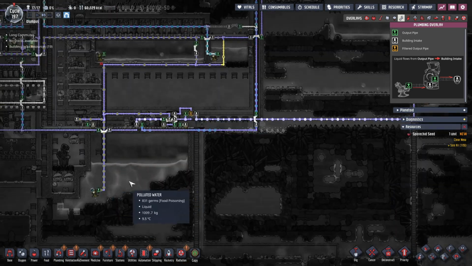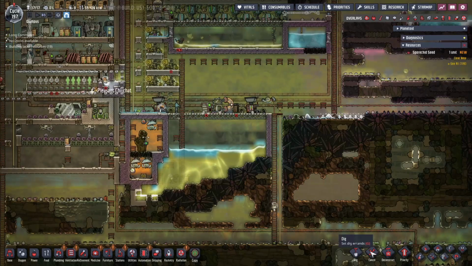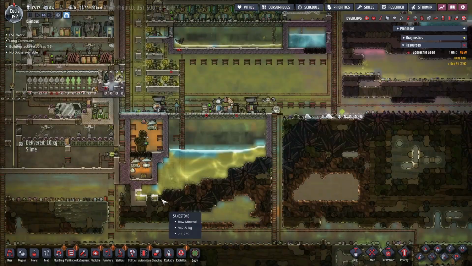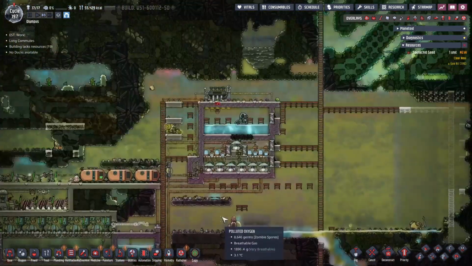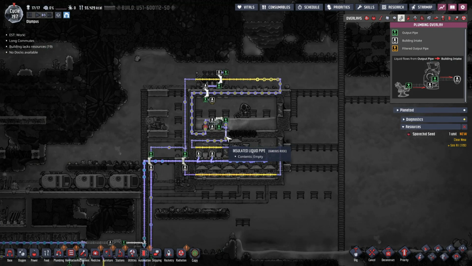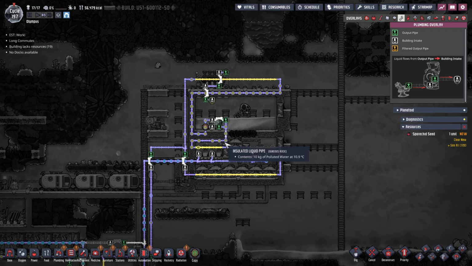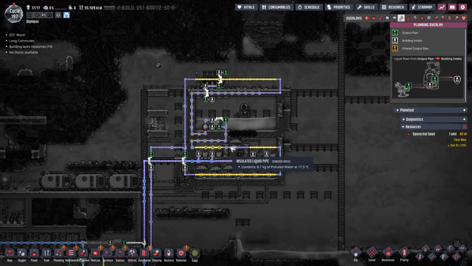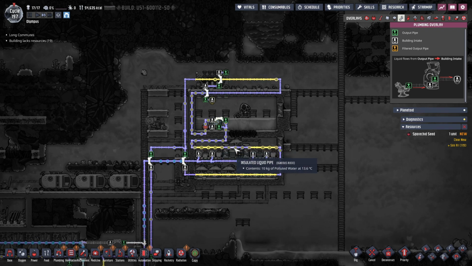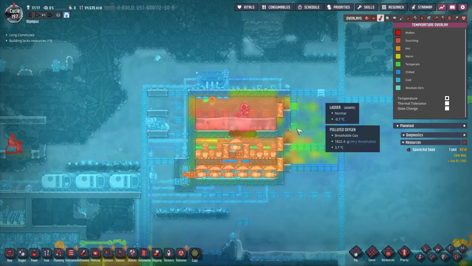I have to watch our polluted water down here too. I noticed that we never got these built. I can reach it, so that's not the problem. Alright, there we go. So we're cooling just slightly. Most of it doesn't need it, but now we're going to send through here, and it's going to jump the temperature up on all of these slightly, but it will start cooling this.